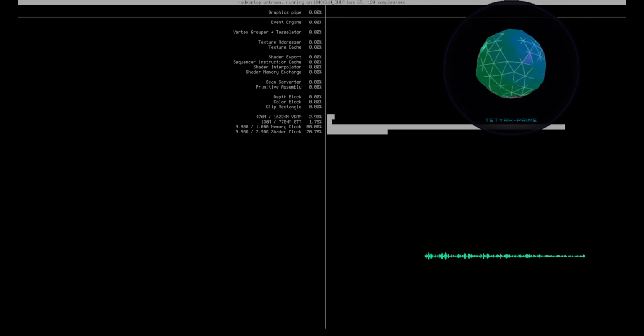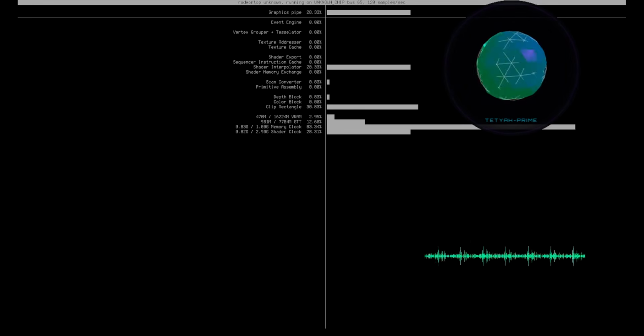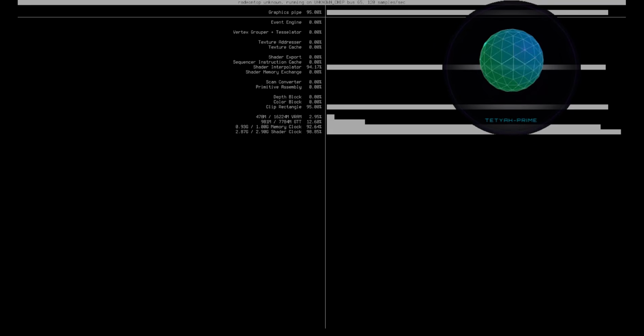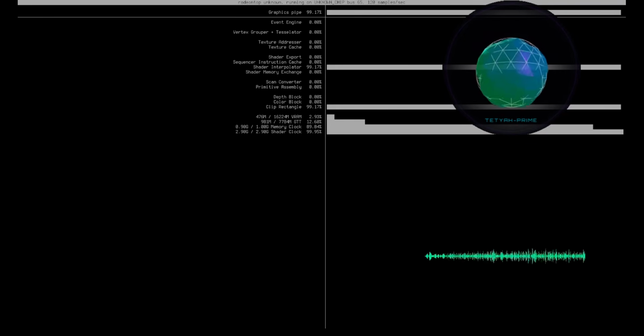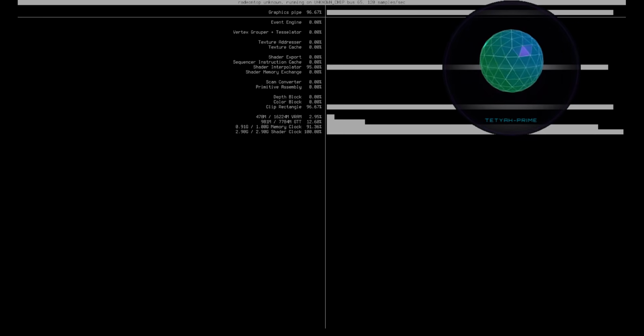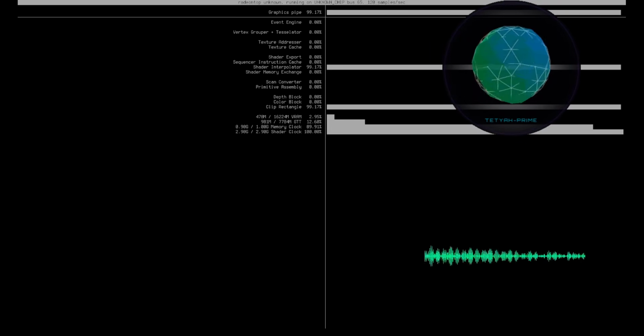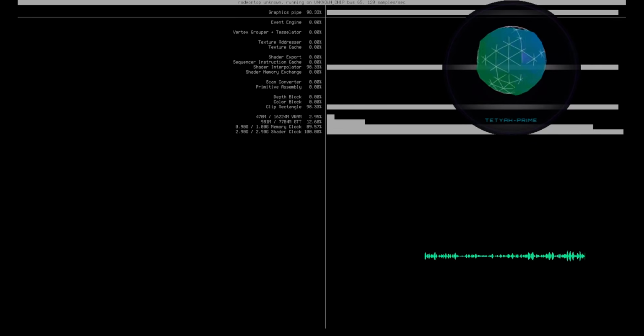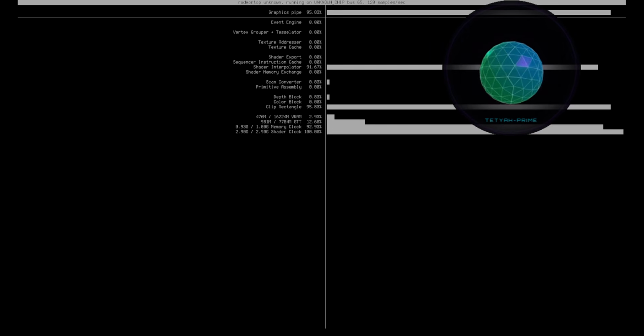Let's activate TETYAH, and there you go. All right. So for language models, the shader interpolator and cryptographic, as you can see, as well as the shader clock, are what is relevant to us, right? And you can see live interaction. And even here, you'll see your different stuff for your modeling, like your vertex group and tessellator, your depth blocks, your color blocks as well for graphical rendering, and all your stuff is here as well, right?